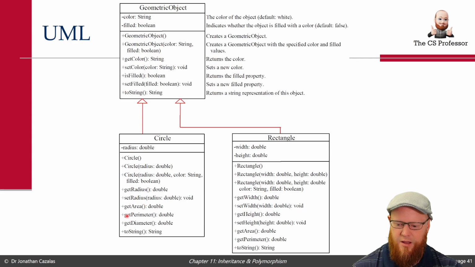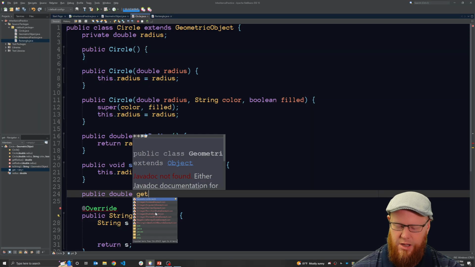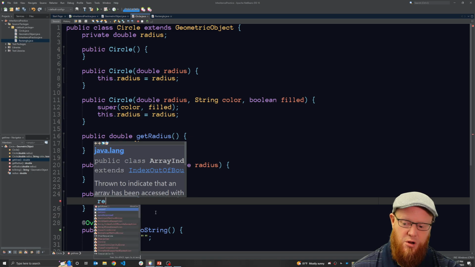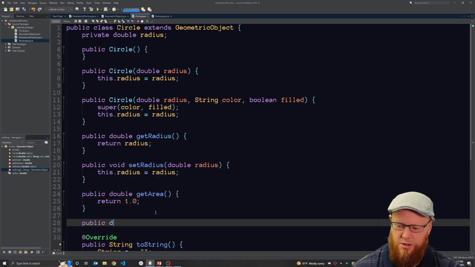And now we have other methods as well. We have a get area, get perimeter, get diameter, and all of those are public methods that return doubles. So let's type those. Public double get area. I'm going to put just return 1.0 for now, so NetBeans will stop shouting at me. Public double get diameter.